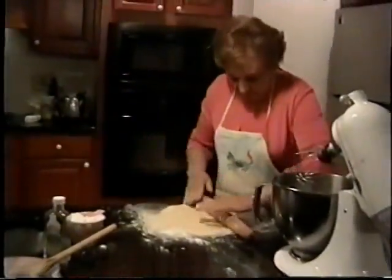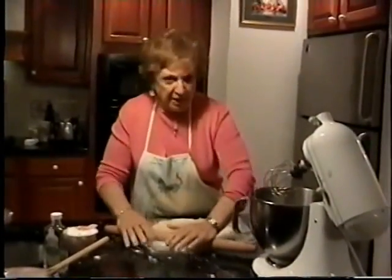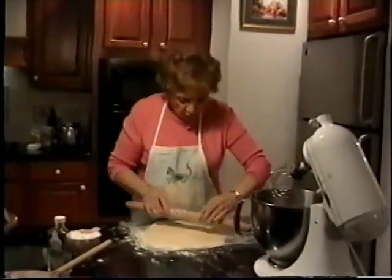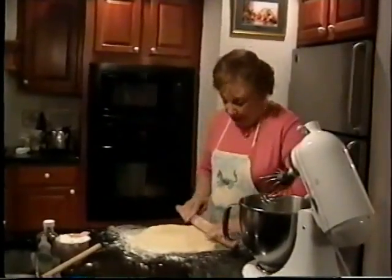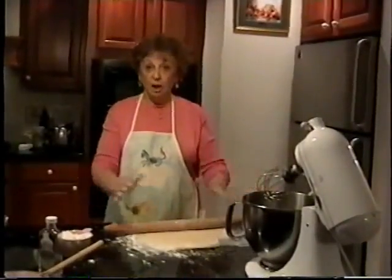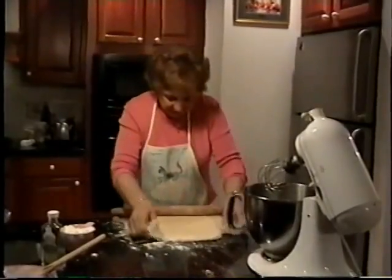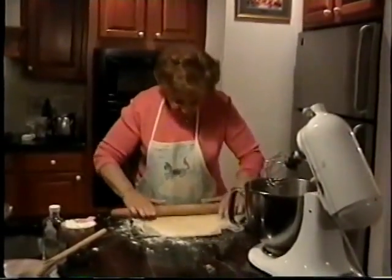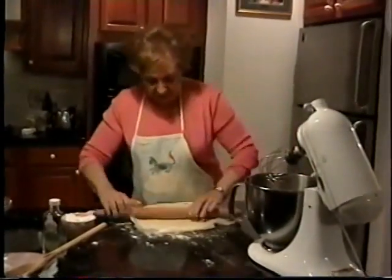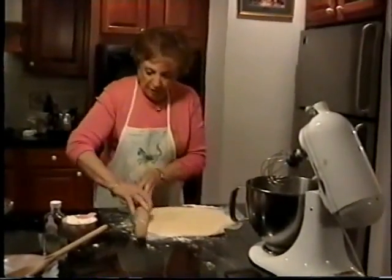Now this is a different kind of crust. Actually, for pumpkin, you can use any pie crust. The hot water crust, yeah, that comes beautiful. Or a lot of people use the ice water. I always used the ice water until Jeannie showed me the hot water one. So now I use the hot water one. It's a lot easier. I'm trying not to give away the recipe. It is great, Jeannie. Okay, I'm trying to get this wide enough so that when I put it in the plate, it will spread good. This looks very good. See how easy it is?